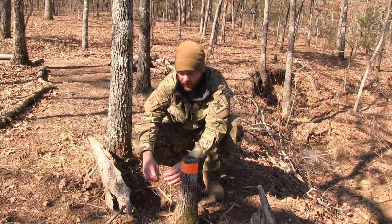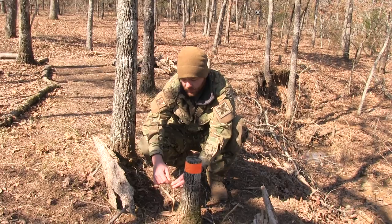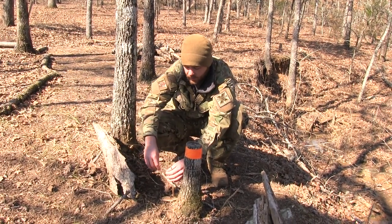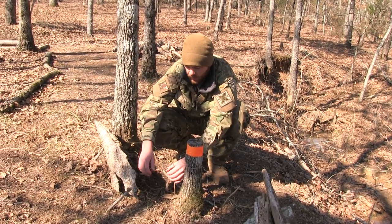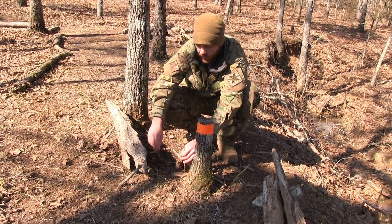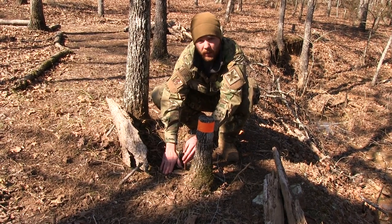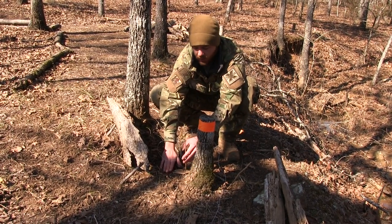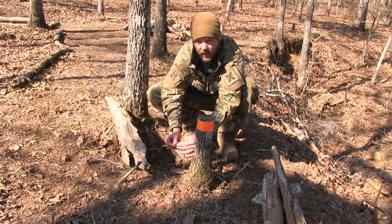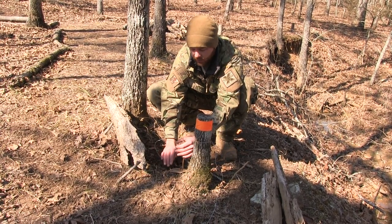Find yourself a little rabbit trail somewhere. Make yourself a split stick. Then you're going to form that loop for the height and the type of animal that you're going after, and then place it along the trail at the right height. That's very important. So if we're going after a rabbit — like we have swamp rabbit around here and they're fairly large — we want to gauge the height of the snare based on where the animal's neck is.